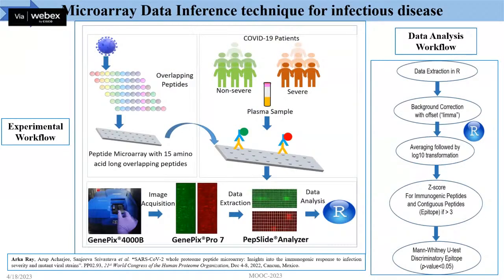I think you have just gone through the steps of how the biological assays have been done with the microarray chips. This part is the GenePix scanner, which you already saw, how the chip is inserted after the biological assays to get the microarray image. Now I'll give you a live demo of the data extraction, because that is the very important part. If our data extraction is not proper, then we cannot go further for the data analysis.